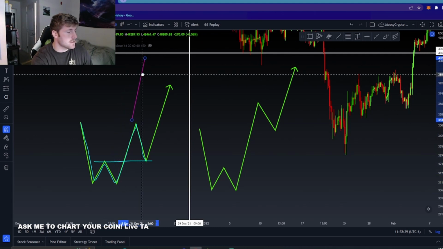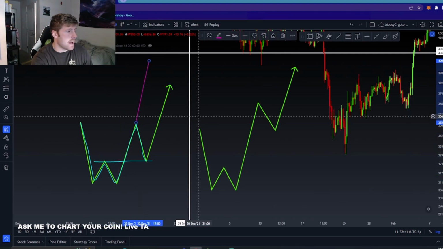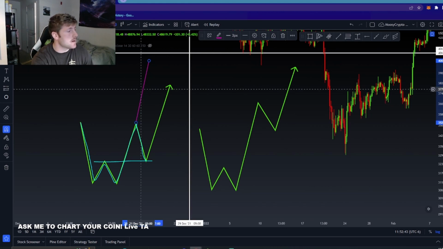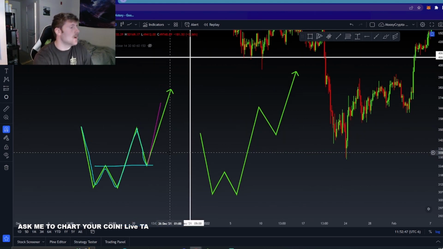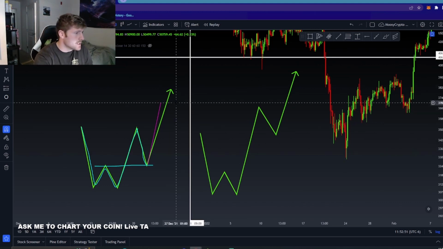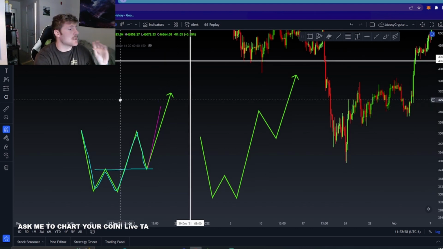You drag it to the top, and that is your measured move of a double top. Now, if you want to trade it and be safe, you would do it exactly how we did before. You say, all right, well, this would be our ABCD pattern. So you would take your profits at ABCD patterns. However, I want you to know there's two take profits that you can play this.